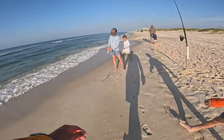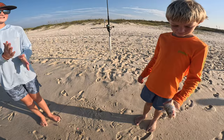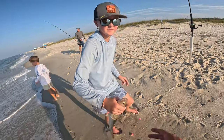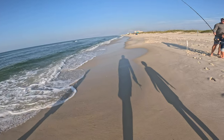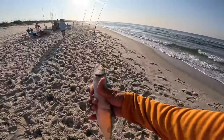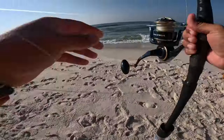Double ladyfish. We'll take those for some shark bait. Heck yeah. Can you hold it? Yeah, take them over there to Jack's cooler. You got him, buddy? Grab him. Nice. What do you got? A little hardtail. Blue runner. Nice catch, dude. These ladyfish like this are really good shark bait out here, so we're gonna save this guy just in case we need some more.